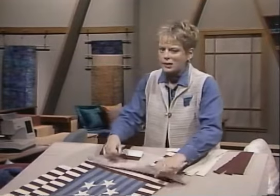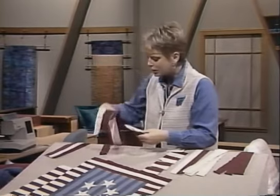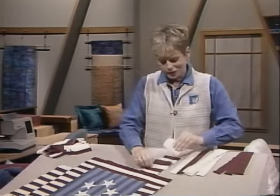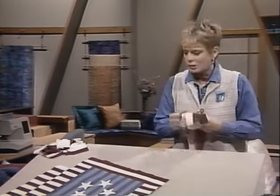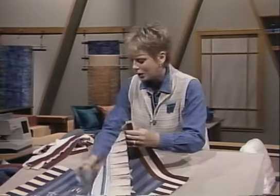So you can see adding those stripes adds a nice accent, not very difficult. We're always using the same width of the strips, and just doing a little subcutting to make certain that you have interesting design on both sides. After you've created this top of the quillow, I'm going to show you how to put it together.